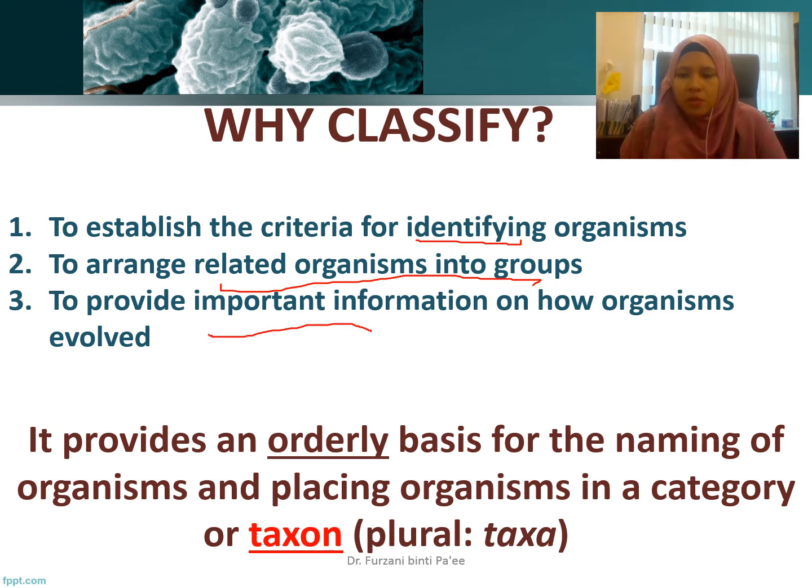Yes, because in the same group, for example, a few microbes have flagella and a few microbes don't have flagella. Then we group them into two separate groups. But later on, when we do further research, we will know, okay, maybe a microbe from the no-flagella group somehow, in the evolutionary history, evolved into a flagellated microbe.